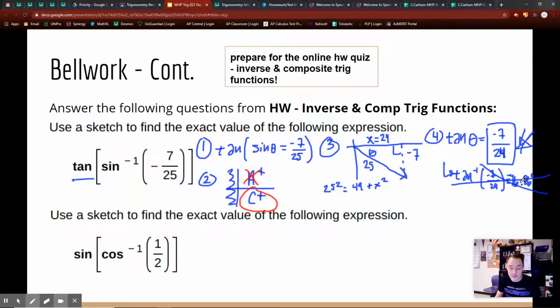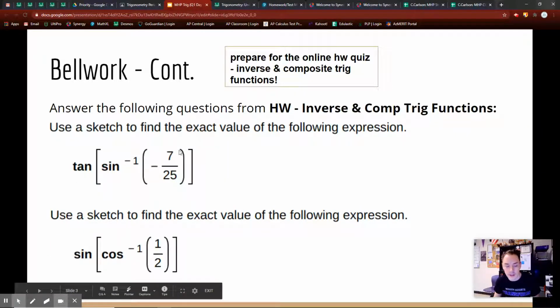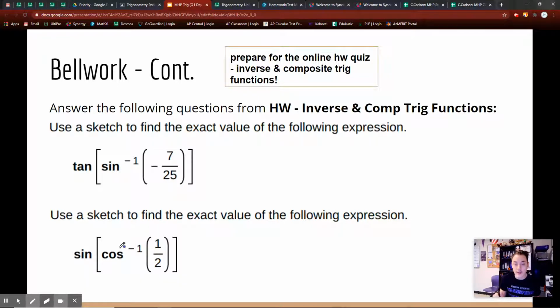That is the tangent. Awesome. Okay, so let's go to the next one. I erased the previous work. Let's go to the next one. Same thing. It's sine and cosine, so that means it's two different things. I'm not going to look at intervals at all. I don't even really care what theta is.